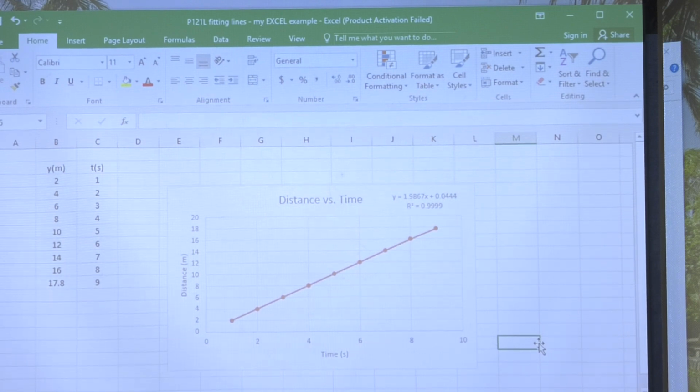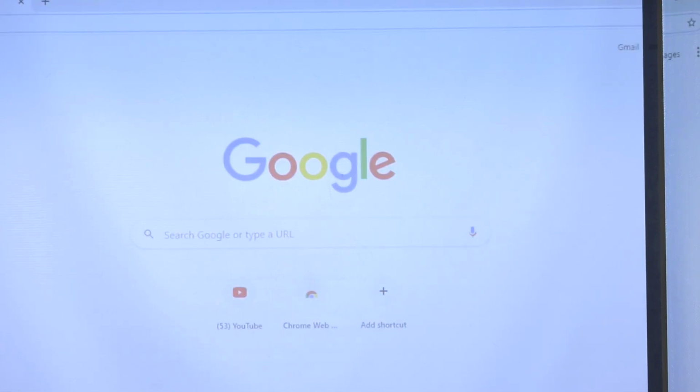Now, how do you learn how to do this? By practicing. Just like last week, I have some Excel exercises for you. Let me show you. Let's go to Canvas.